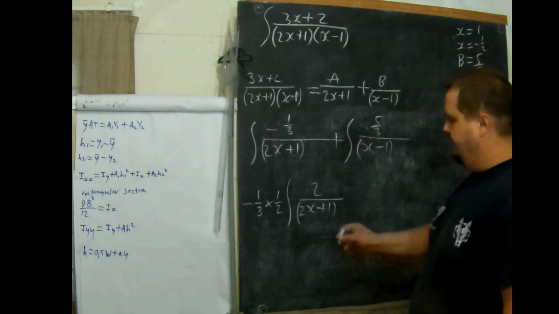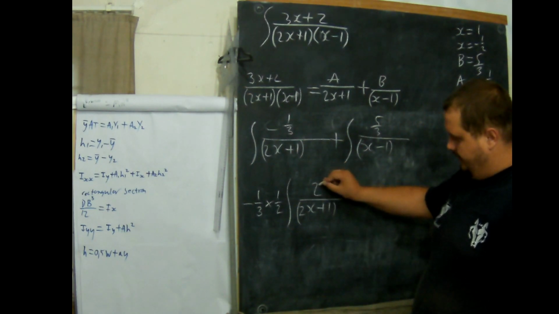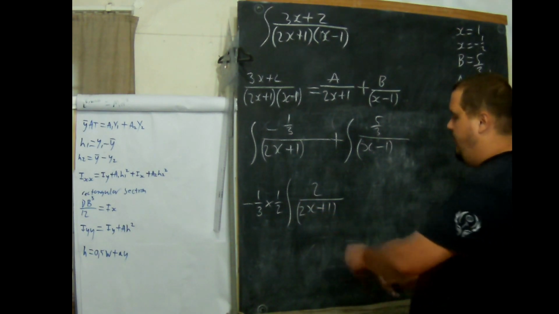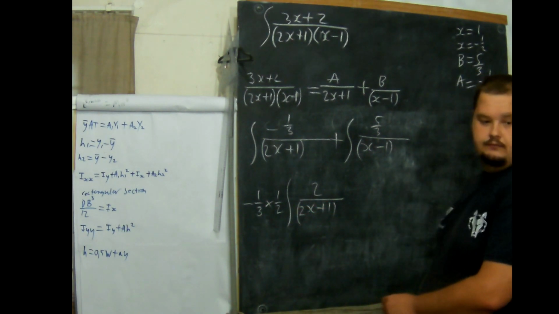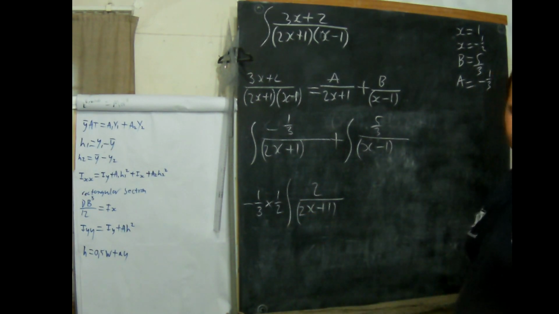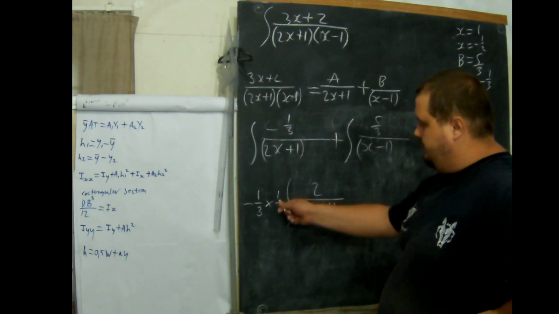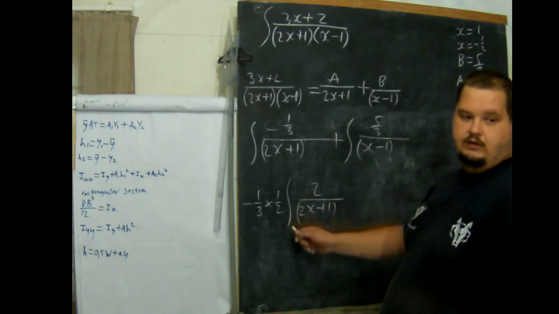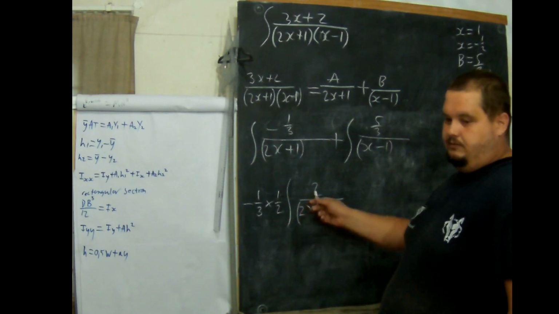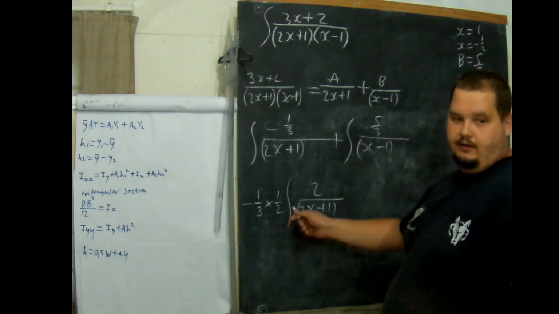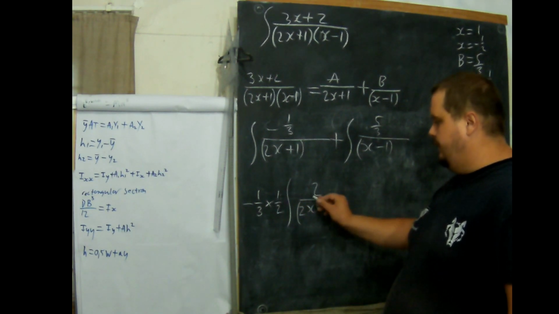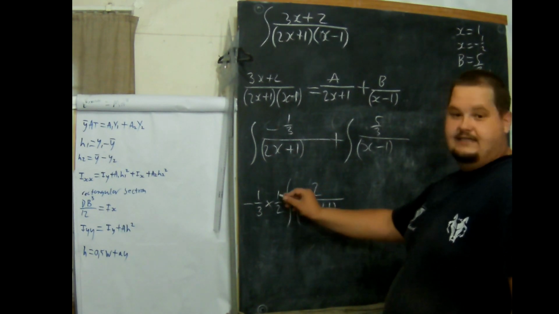What has to happen is that this number here has to be the same number as your coefficient. That's why I multiplied by a half. Whatever's here, you multiply it by the inverse of what's there. So if we multiply by 2, it'll be multiplied by a half. If it was multiplied by 3, you multiply by a third, and so on and so forth as you go through. Whatever number this is, you multiply it by its inverse over here.